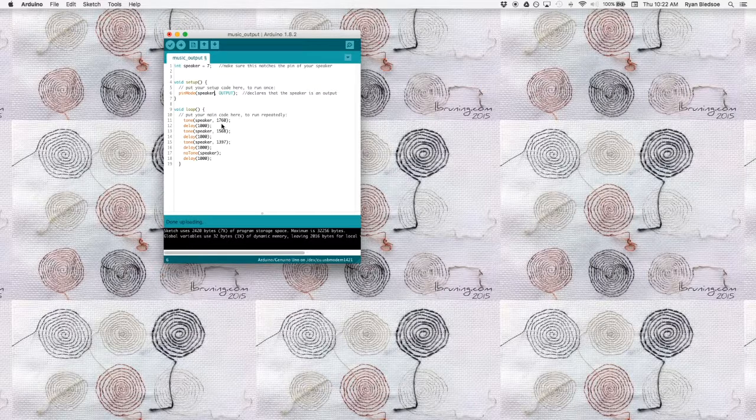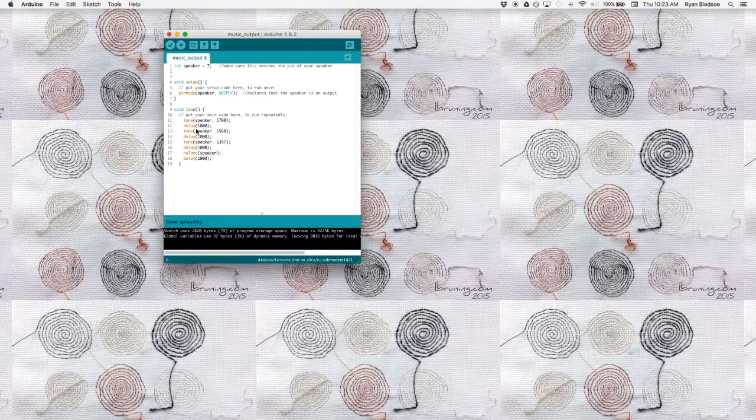We're not going to go into frequency in this tutorial, but just know that you can play with putting different numbers in here to hear lower sounds, higher sounds. Just play around with it. Test and see what's the highest frequency your speaker can output and that you can hear. You could also test the lower limits. What's the lowest frequency that your speaker can output that you can hear? It will depend on the piezo buzzer that you're using. Not all of them are the same quality, and they will have different capabilities.